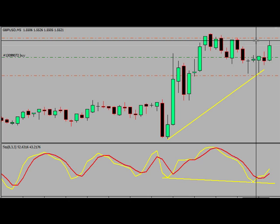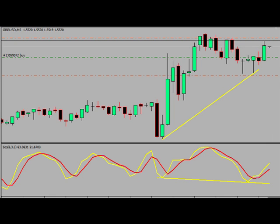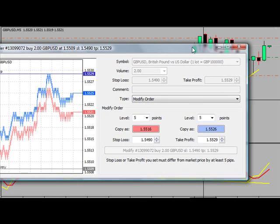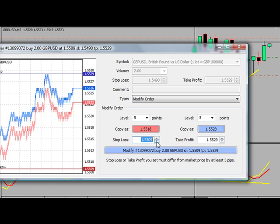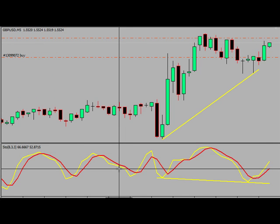It sat through maybe eight pips of pain. Right now the high was 26, and we're looking for 29. So what I'm going to do is move my stop to break even. Because if we came three pips away from the profit target, it makes no sense for this to go back to our entry. So let me change that now — we'll move that to 55.09, which is our entry.